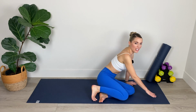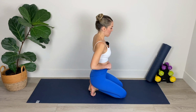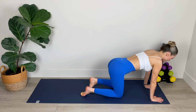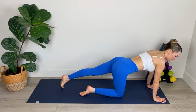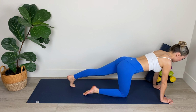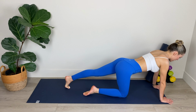Right, lift up. And now we're going to get into position to work our glutes, our gluteus maximus muscles. So coming to the top of the mat, I'm going to extend one leg out long behind me, and I want my wrists below my shoulders and my knee below my hips. I'm squaring my hips with the mat so both hips are facing down toward the floor.